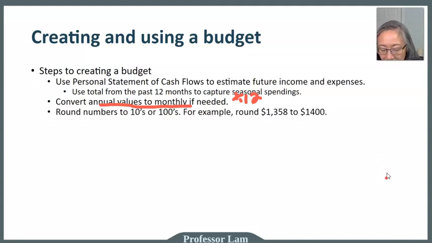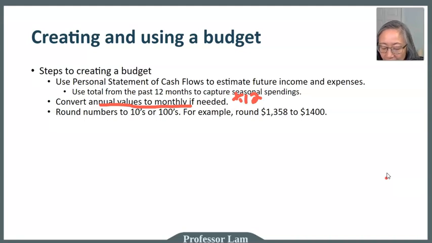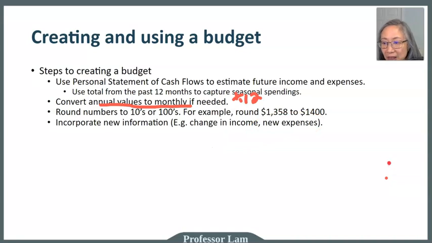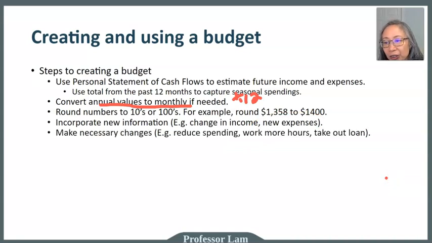Another useful thing to keep in mind is that a budget is just an estimate, so you don't have to be precise. Don't worry about a dollar here or a dollar there. We want to focus on the big picture, so round your numbers to tens and hundreds of dollars. Besides looking at the past to see what you've done, it's also important to look at what may happen in the future. If you have any new information such as expected increases or reductions in income, or new expenses, use that to make necessary changes to your budget.